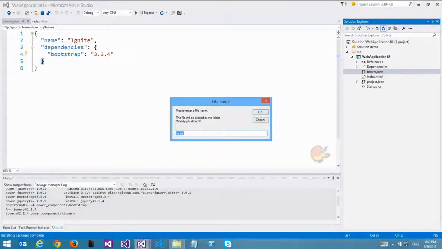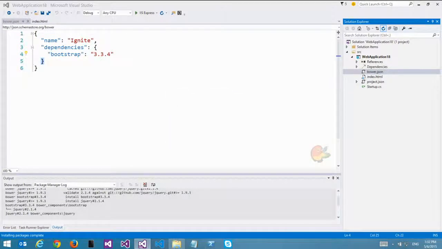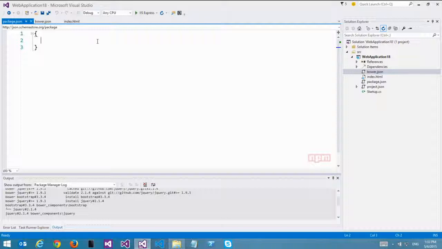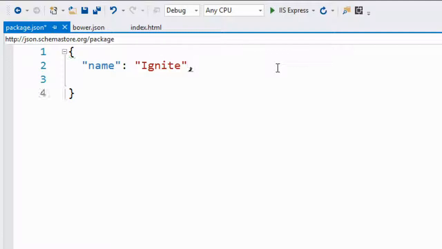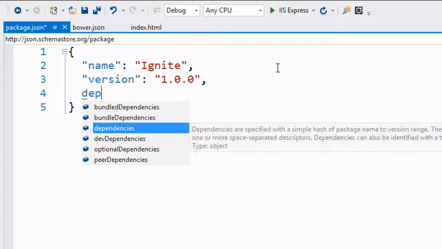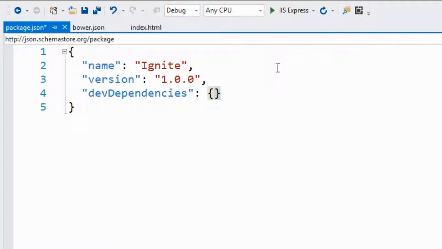So, if I can spell it right, package.json. This looks very similar. So this one has 2 required ones, a name, and it doesn't matter what you write here. Version. And here, instead of doing dependencies, I'm doing dev dependencies. Because these are for development time only, right? It doesn't really matter unless you build a Node application, but we're not building a Node application. I'm not bringing Node into my project.